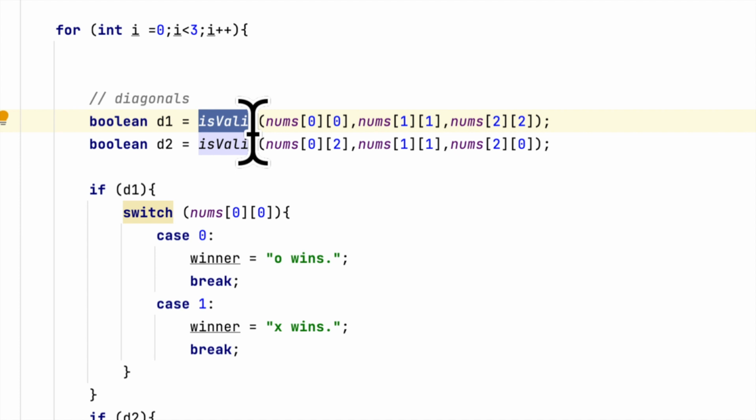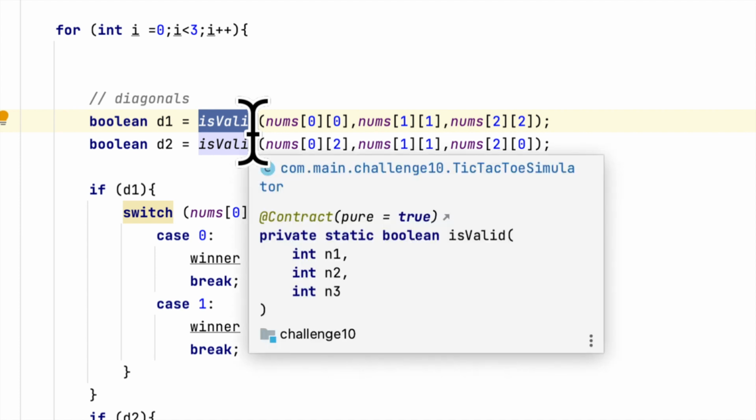this method will return a Boolean state. Either the diagonal has an X player 1 or O player 1. Only these 2 states will be possible. Either the O player wins or the X player wins, or there will not be a winner. It will be false.